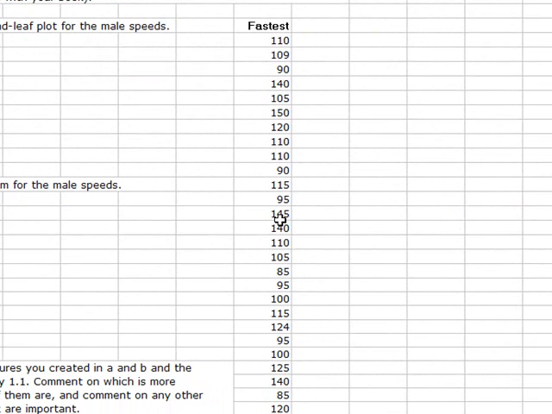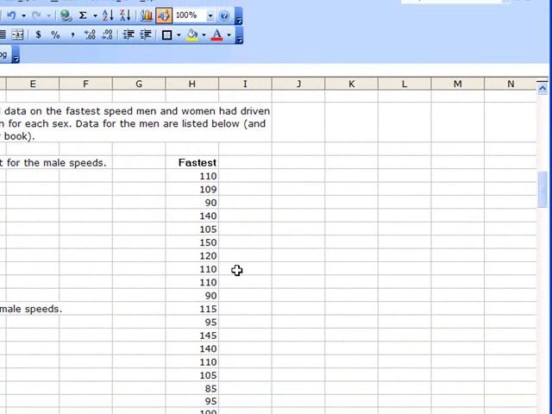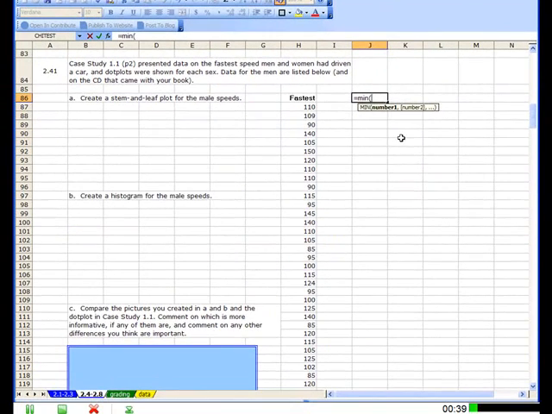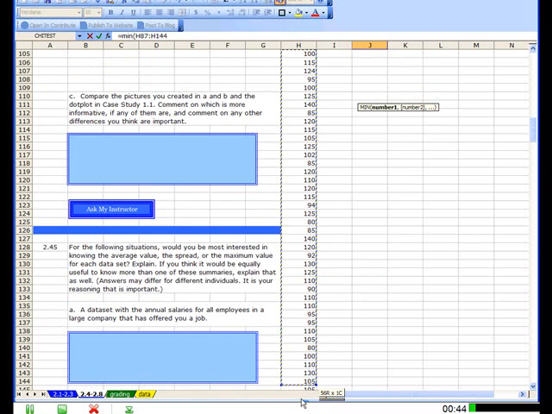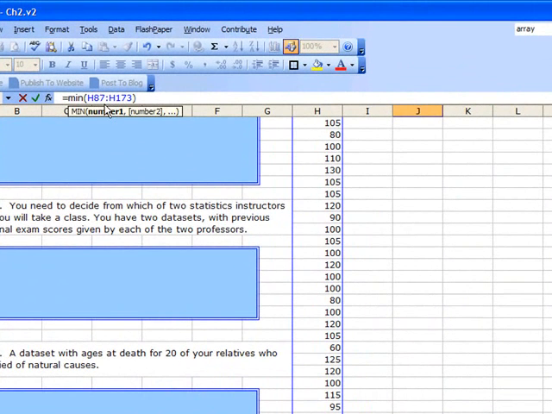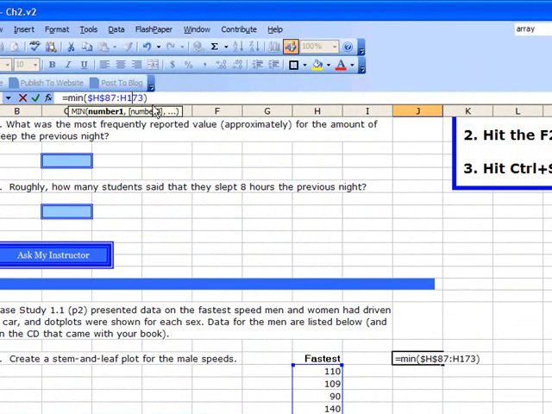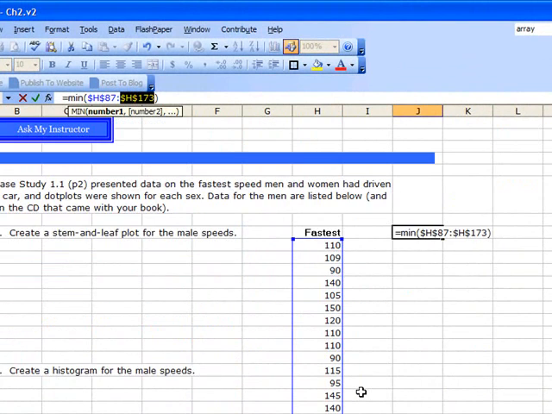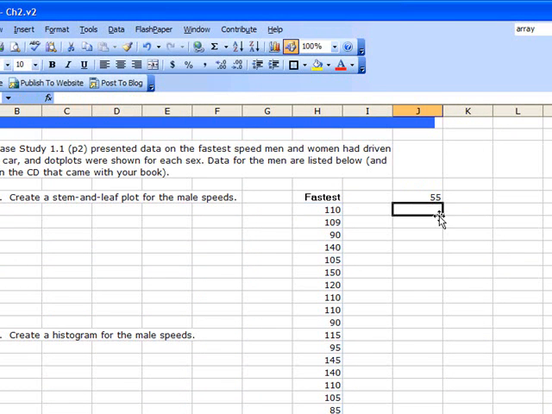In order to make a histogram, we first need to create a frequency chart. So one thing that we need to know is the spread or the range of the data. So I'm going to use Excel to find out what the minimum and maximum values are for this data range. Here's a little tip. If you want to change this to an absolute reference, you can just click on the cell number and hit the F4 key.